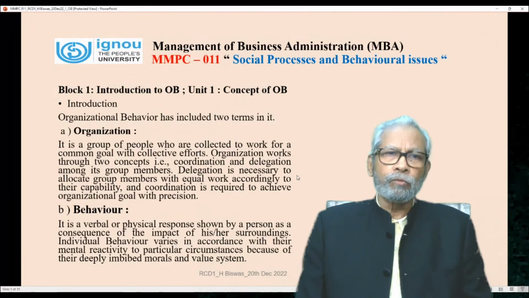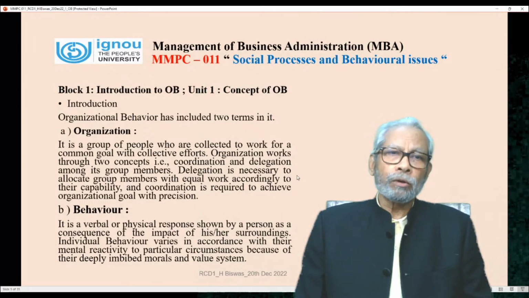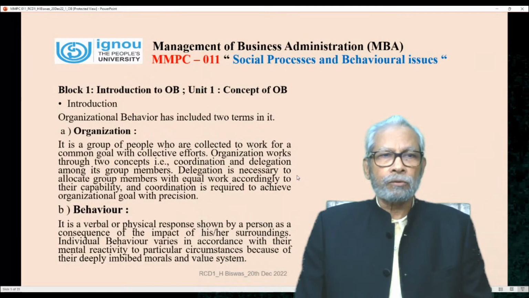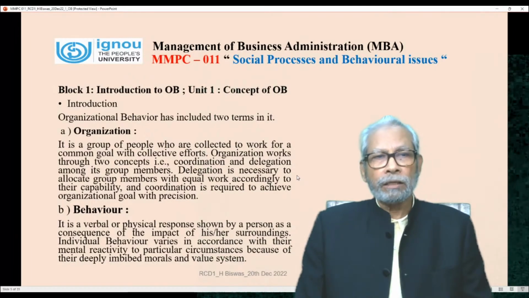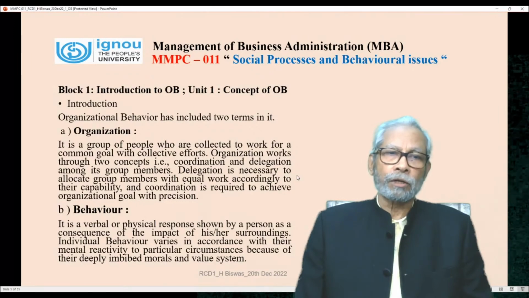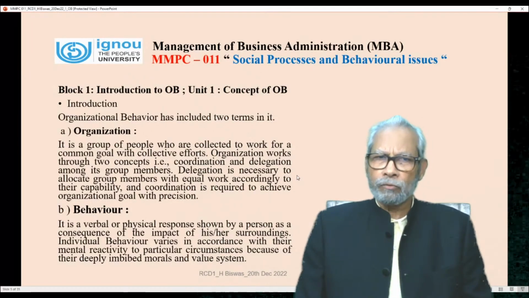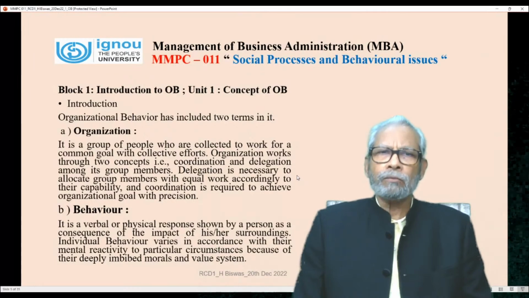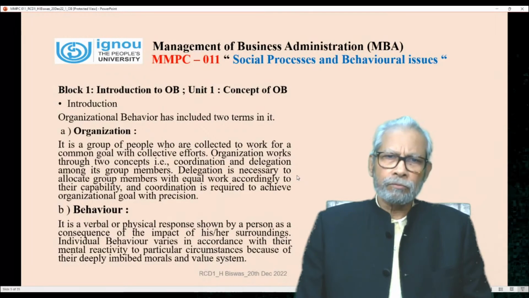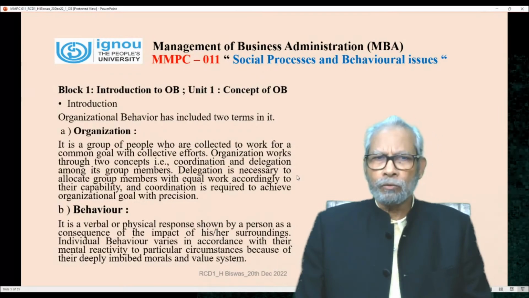Organizations are basically groups of people who are collected to work for a common goal with collective efforts. An organization works through two concepts: coordination and delegation among its group members. Delegation is necessary to allocate group members equal work according to their capability, and coordination is required to achieve the organizational goal with precision. In short, the organization is where people work together with some major objectives, and to achieve the organizational goal, they have to do it.